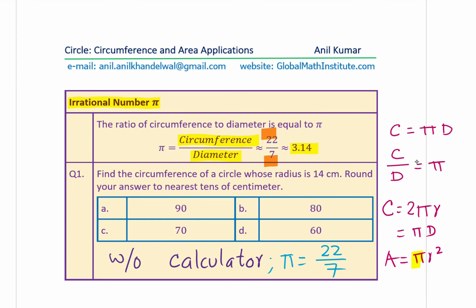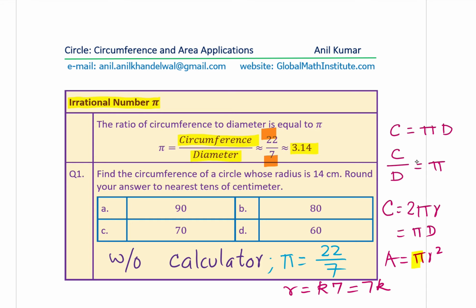Once we use 22 over 7 as a value of pi, we can answer many questions without calculator very easily. And in the test paper, most of the time, you will see that the radius is a multiple of 7. You get the idea, right? Imagine if we have radius which is k times 7, or I should write 7k, right? Multiple of 7, then in that case 7 will cancel out and you have to only multiply by 22.